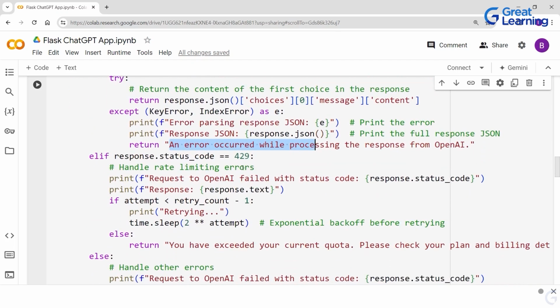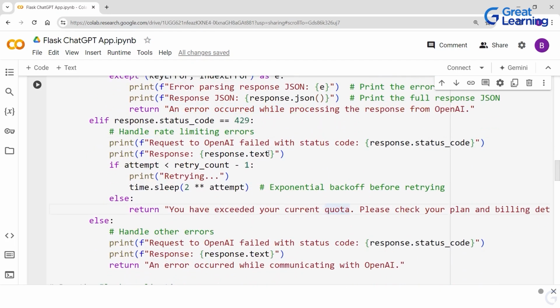Next, you have 429. Here, we are trying to request OpenAI, and if it fails, again we are trying to re-attempt. How many times? Back off, retrying attempts are 2. We will try 2 attempts and then we will go to sleep. That means we are putting this particular system to sleep because it is not able to solve this. The more you work with it, the more limit exceeding will happen.